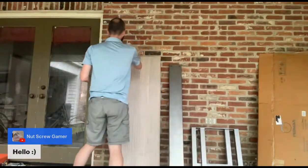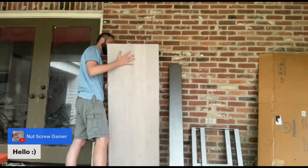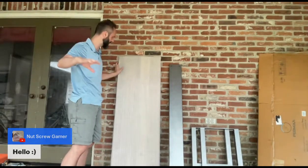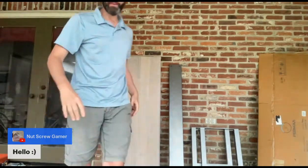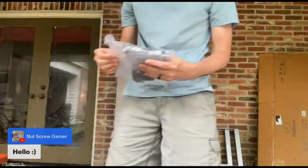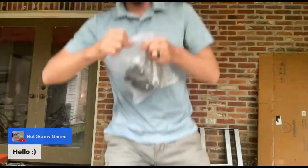Okay, we just need to get this out of the wrapper. But, you know, I don't want this to get messed up. It's kind of rainy and whatnot today. Let's leave that in the wrapper. And then whenever we get ready for assembly, we'll put that one on the top and we'll get it unwrapped. Oh, our casters. That's the last thing we needed to do. Let's see. This is just stapled. We don't need Mike Vance for just a staple here.